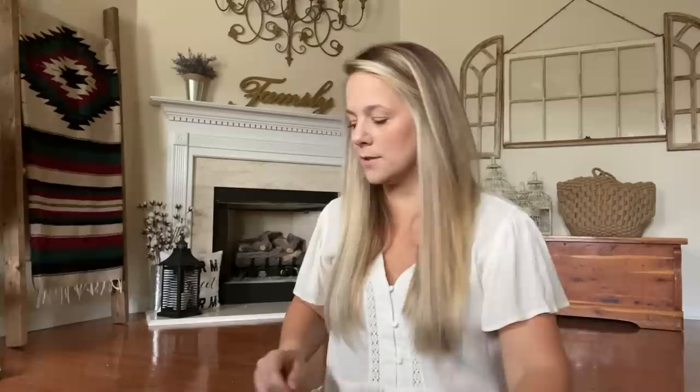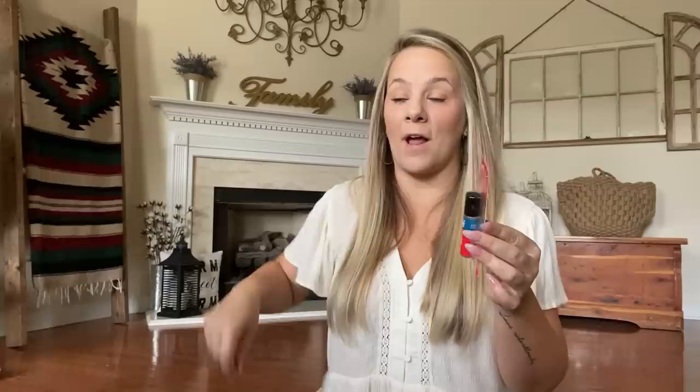Also, they had this, which I thought was really cool, a muscle ease. When I threw my back out, I could have really, really used this, and Cash and Cayman are doing conditioning, so their muscles are sore. This has sweet almond oil, plus muscle ease essential oil blend. So this has wintergreen, eucalyptus, peppermint, ginger, black pepper, turmeric, and nutmeg. That's what's all in this one. But I thought these were really cool, so I picked them up.